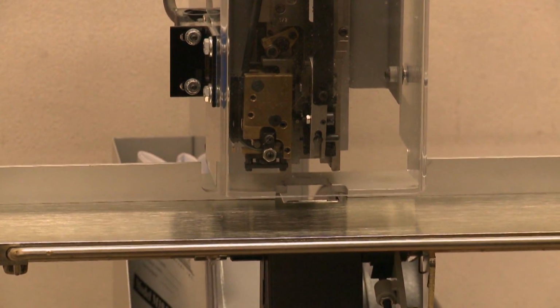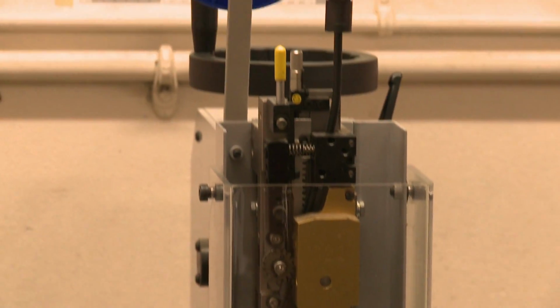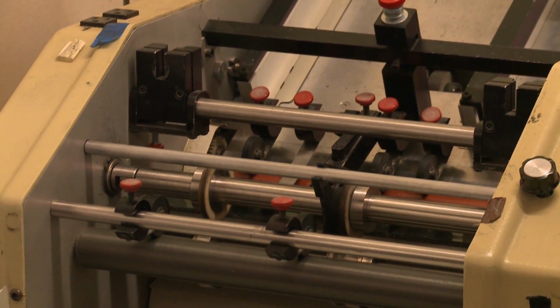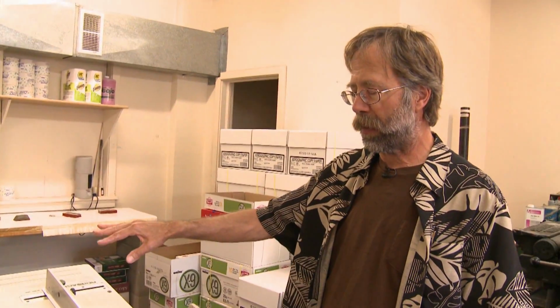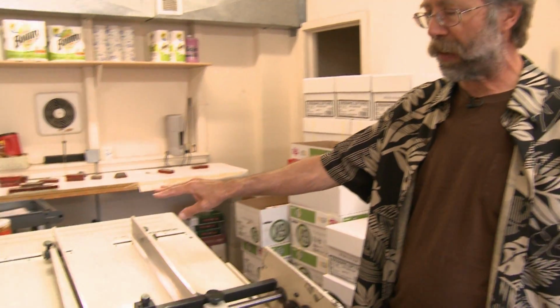This is a high-powered stitcher. We can do side stitching and saddle stitching on booklets. Actually an old numbering machine, but also does perforating. We have it set up just to do perforating so that we're more efficient from one task to the next. This is a scoring machine. So if you have a booklet or a form that needs to be folded very neatly, and it's heavy stock, you just crease it with this and then it folds up in a perfect line. But in the interest of efficiency, we just have it do scoring.